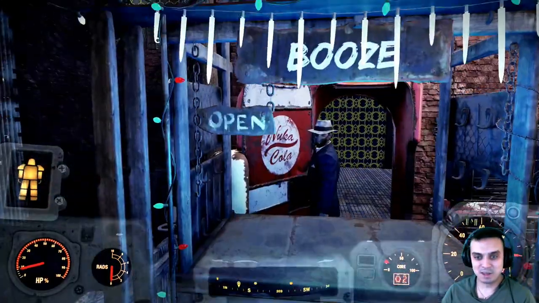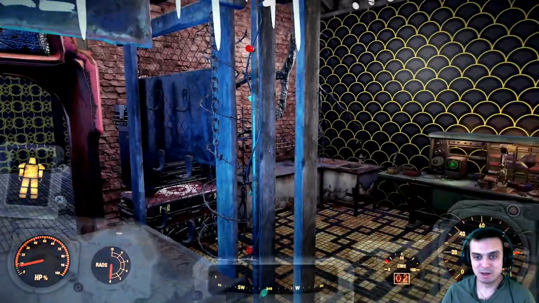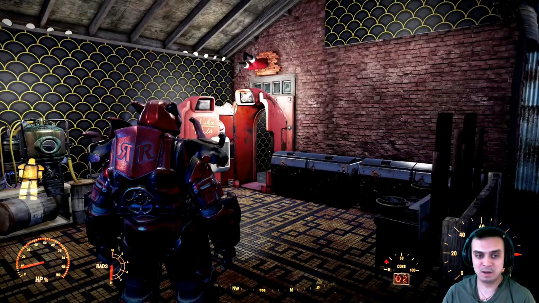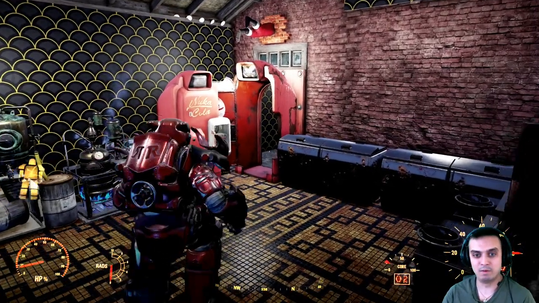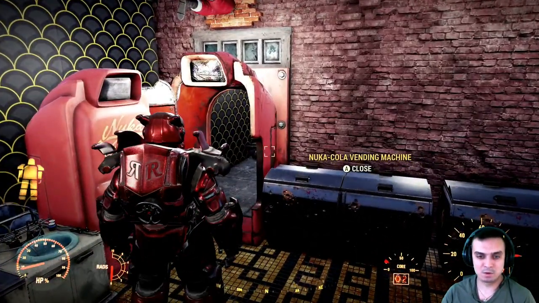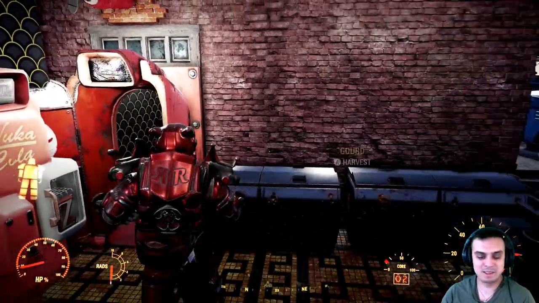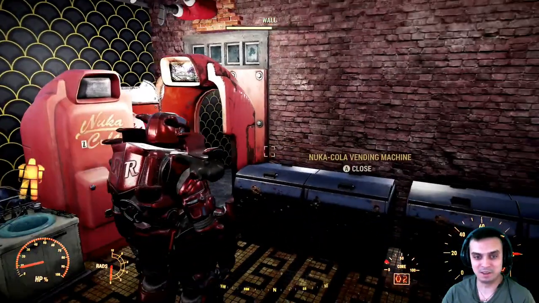Trying to sell stuff. Look at that businessman, man. I usually get attacked by low-level mole miners, those rats, scorched and super mutants. But it's hard to find a location where you're not getting attacked.